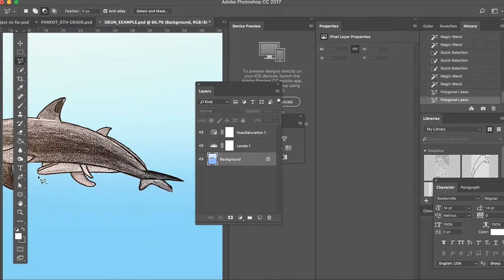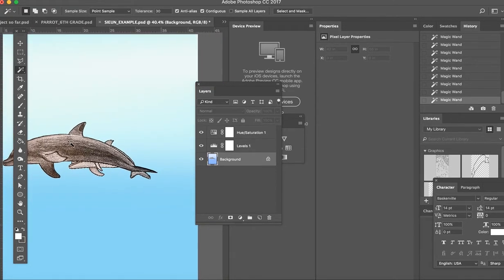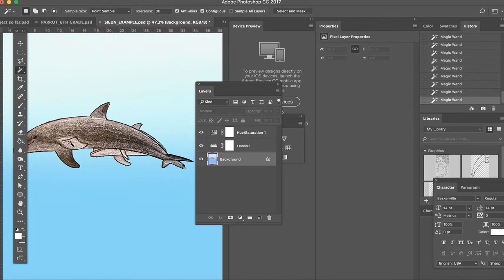So now I think for the most part I have this entire dolphin selected, except for like little areas. So you might want to go back in and really make sure that you're selecting all the little parts that need to be selected, right? Okay, we're good. And it's important, when you're also working, to zoom in and to zoom out. Control plus, Control minus. On a Mac, you can kind of spread your fingers open and it will zoom in and then pinch in and it will zoom out.